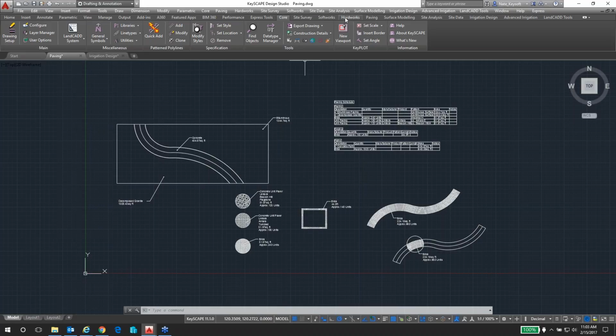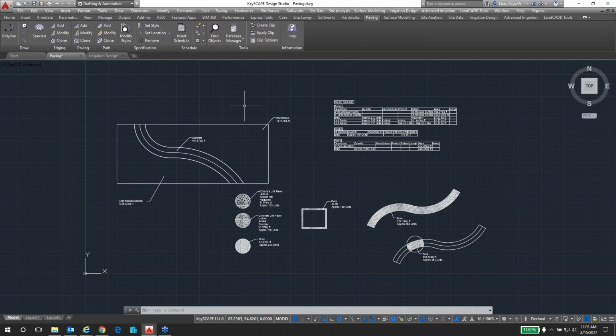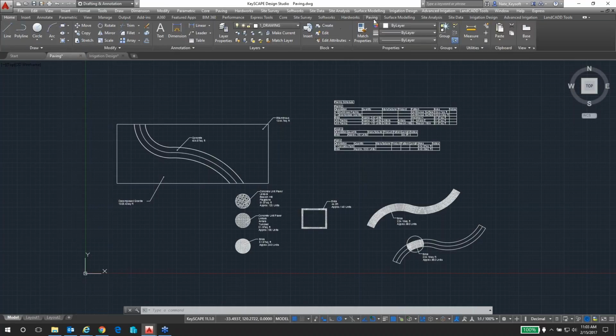If I move over to the paving module, you'll see it looks kind of like SoftWorks. On the left side, we have some construction tools, so just like Polyline, boundary polyline, construction lines, leaders. These are all just kind of generic drafting tools. They're already AutoCAD commands, but just kind of a shortcut. You don't have to go back to your home ribbon and find them. They're just right there.